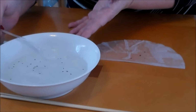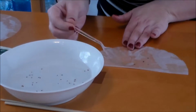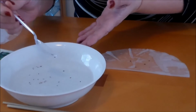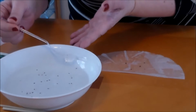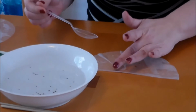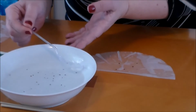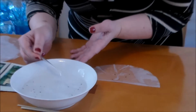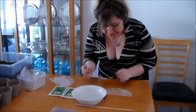The nice thing about this is you're not wasting any dirt. You know, we pay a lot of money for the potting soil. Well, I bought peat pots. I'll tell you more about that in a minute. But you spend a lot of time setting these things up in soil. And if they don't germinate or they're not viable seeds, then you've wasted it and you gotta throw it all out and start over again. So I kind of like this method better because I know which ones germinate, and I'll just plant those.